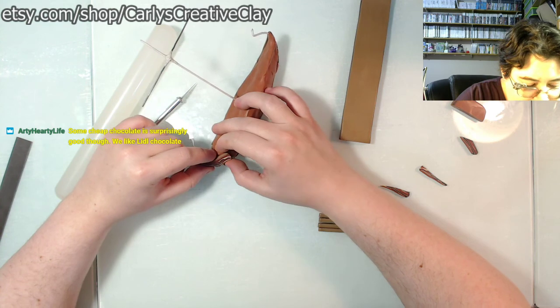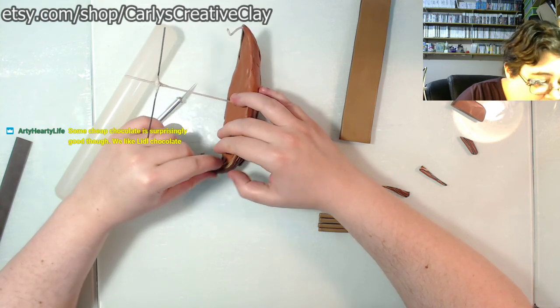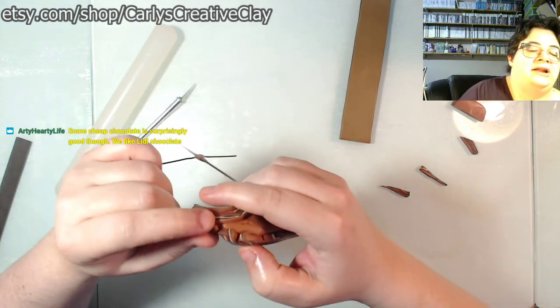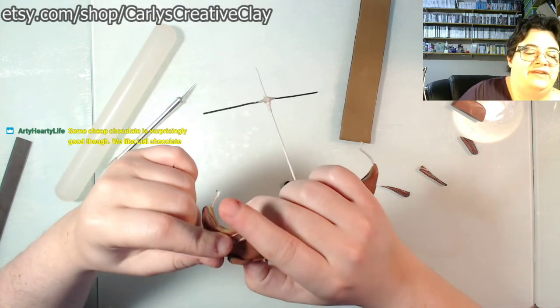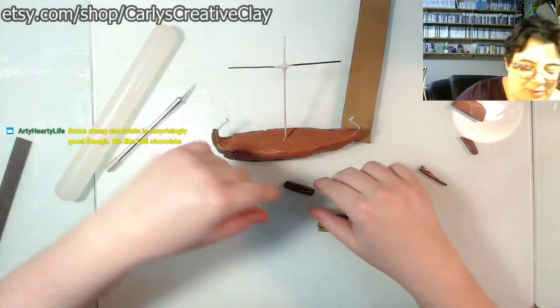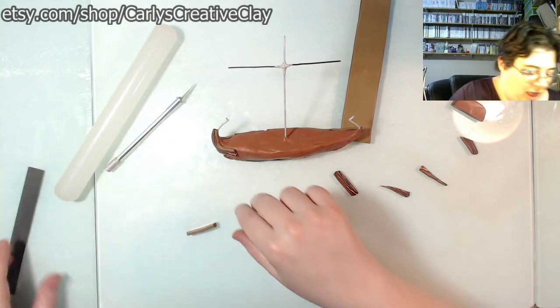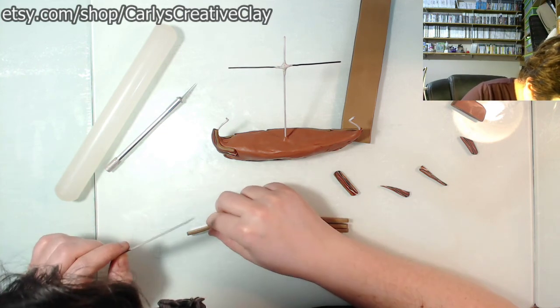Some cheap chocolate is surprisingly good, though. We like little chocolate. Yeah, no, it is. There is good. I'm not saying it's all bad. I do like a bit of cheap chocolate myself, but I'm saying you can taste it. I think if you did a blindfold test, you can put chocolate in price order far easier than you can things like wine.